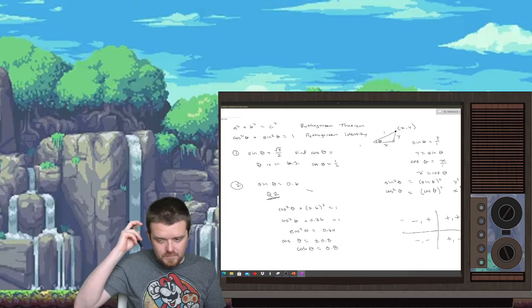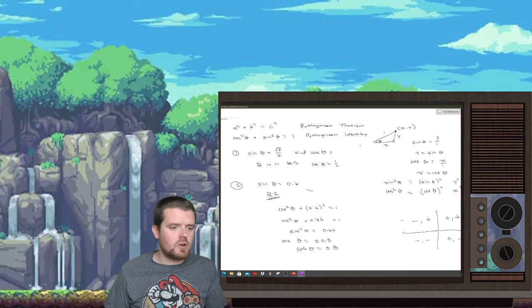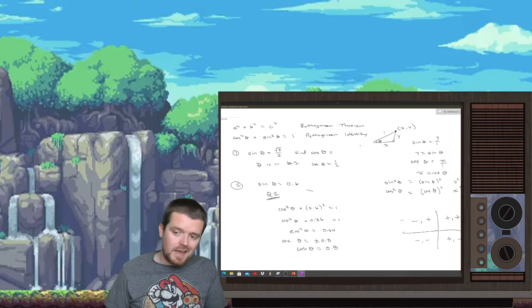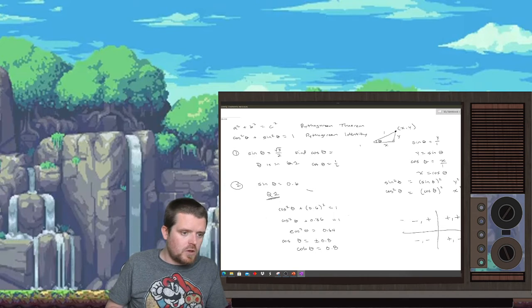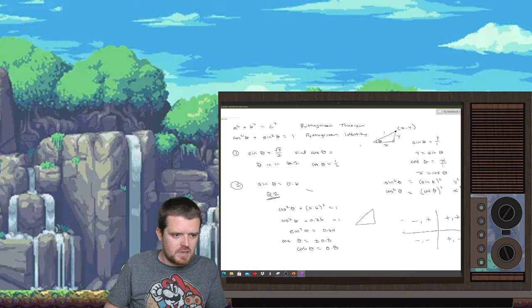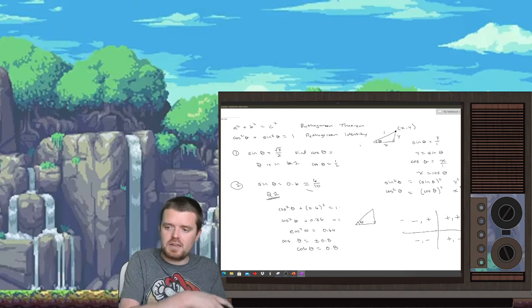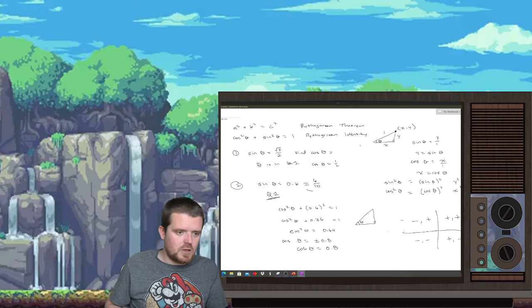Okay. Now, one of the questions in your notes is going to ask you, do you have to use a Pythagorean identity? Well, no, you don't have to. We could write out a sample triangle. It doesn't have to be to scale, right? And if I define sine of theta as being 0.6, well, I could write this, for instance, as a fraction. That's 6 over 10. So by converting the decimal to a fraction, then I can use my ratios.